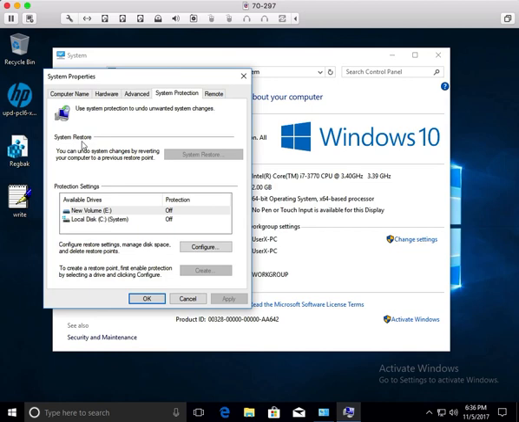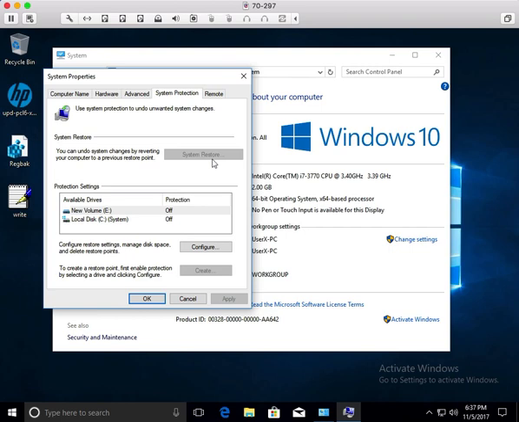System Restore allows us to restore the system to an earlier state, to where there was a restore point. Now, restore points happen when the system does something large, when it has a major update, when it installs a program. When something like that occurs, it creates a restore point. That restore point basically saves the computer state as it is before the change is made.